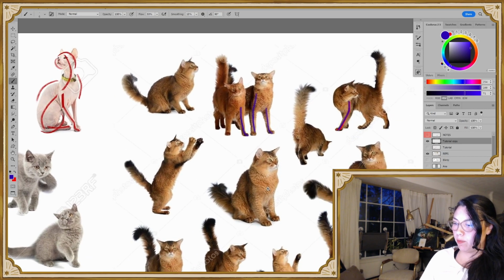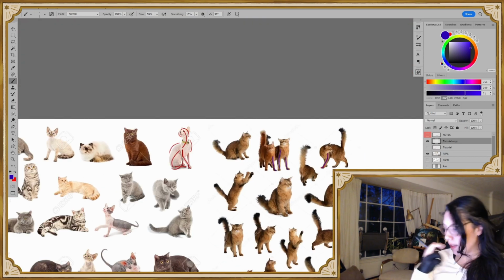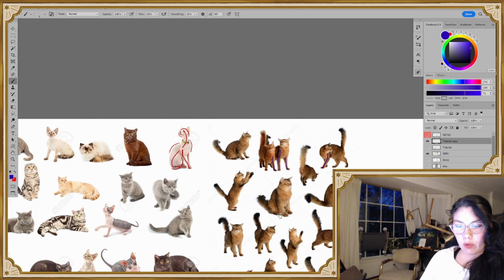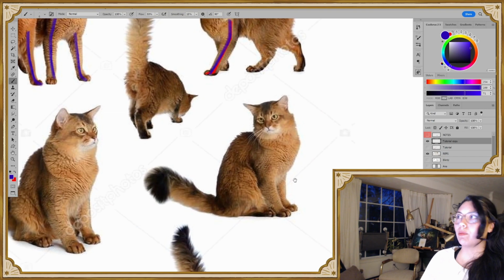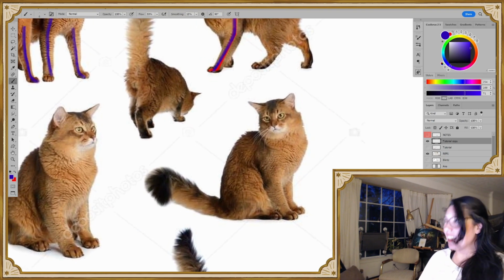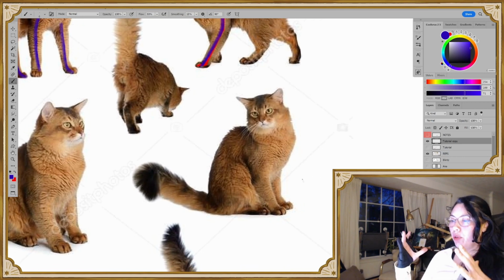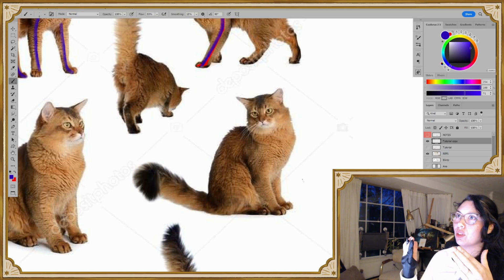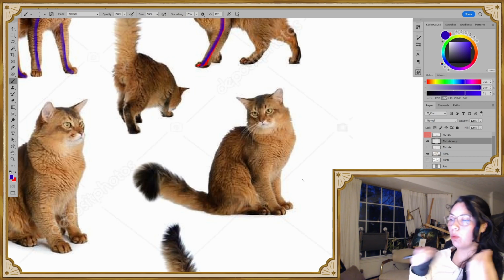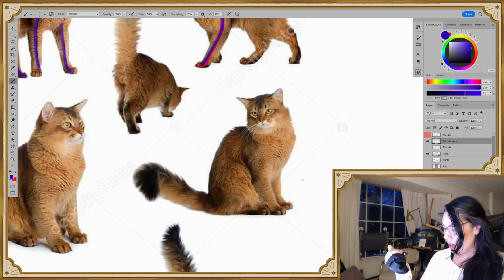So let's see. Let me pick a cat to show you guys. You know what? I'm going to do this one. This seems like a pretty good one. You're so funny, Dark. So let's do this little guy together. And I'm going to put everything we just talked about combined on how I will approach the gesture drawing.